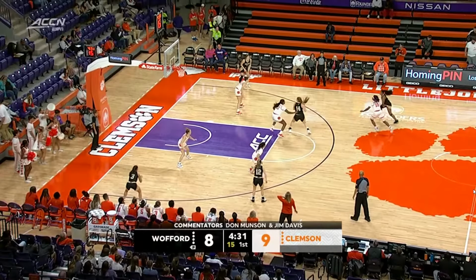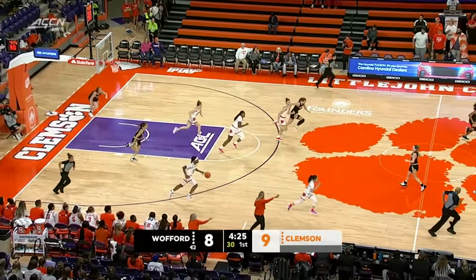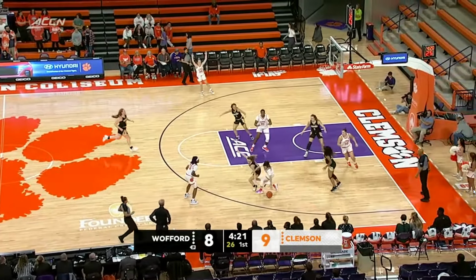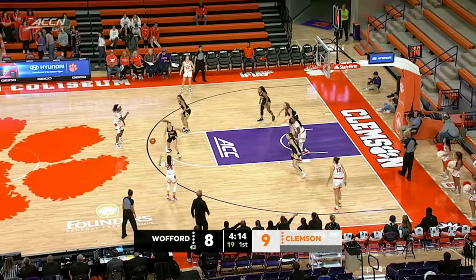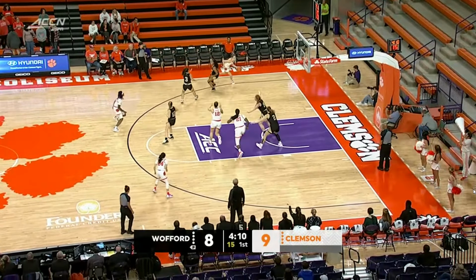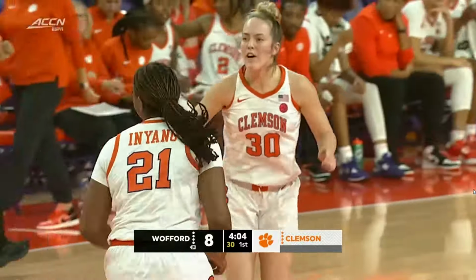Wofford breaks the full court pressure here by Clemson, and out front with it is Hatton. Hatton going to power away right side, no good, and rebounded inside by Gaines. Gaines on the outlet, will feed it off to Douglas. Our first look at Gaines and Douglas. Matter of fact, also Matty Ott into the Clemson lineup. Douglas out front, they'll work it around. Ott, left side, baseline jumper, able to knock that down. Clemson back up by 3 at 11-8.